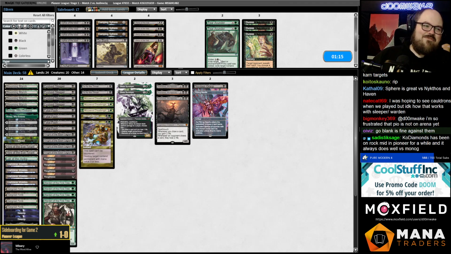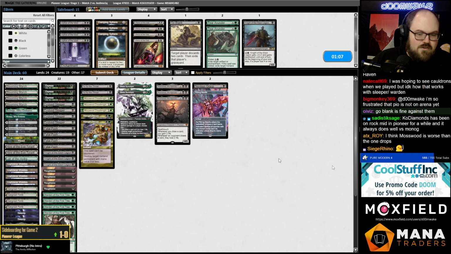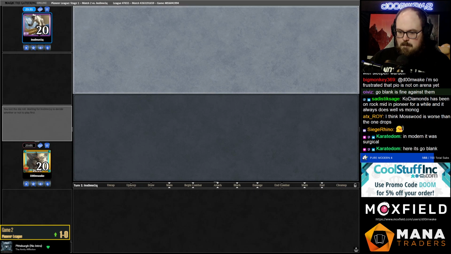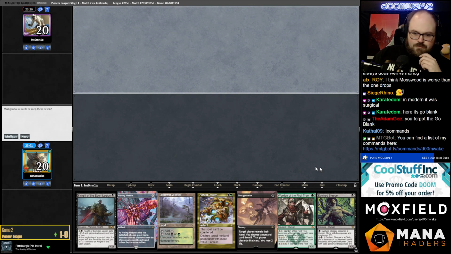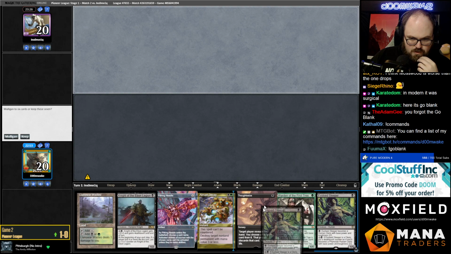Classic Twitch chat. Every single time I have a Go Blank in my sideboard, it's a good bit. I will give you that. It is a pretty good bit. I'm gonna do this. No Tear Asunders. Do we have a command for Go Blank? Yeah, what's the standard version of Go Blank? What card does everybody want to bring in every matchup in standard?